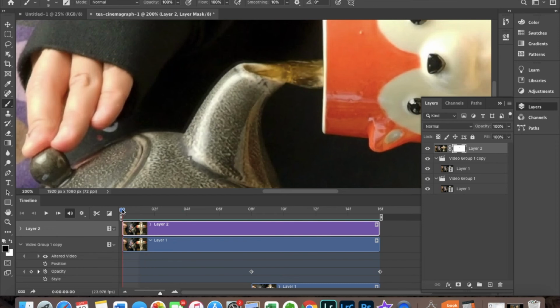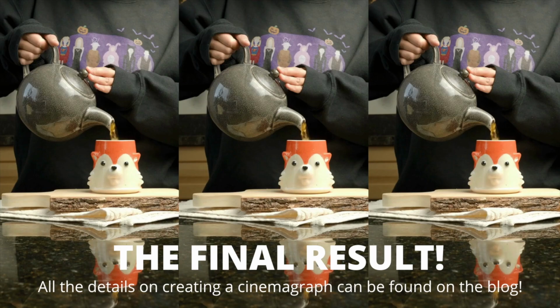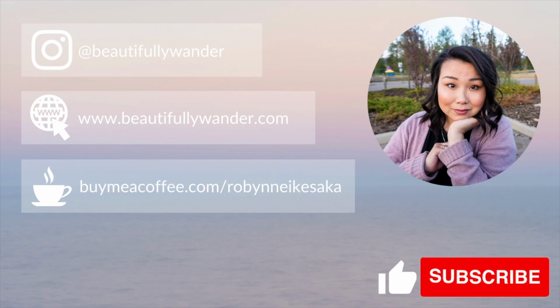And voila, you just created a cinemagraph. I actually found the process a lot easier to recreate than I thought it would be. It took me about half an hour to an hour of fiddling on my own time to kind of figure it all out. But that is our first attempt at creating a cinemagraph. I don't think it turned out half that bad. I think it's a really fun way to add something extra to your photo. I really hope you give creating a cinemagraph at home a try.